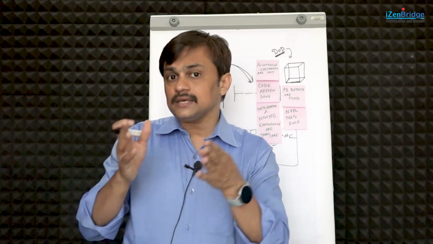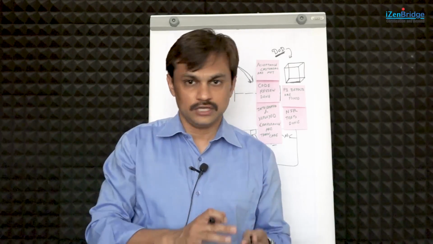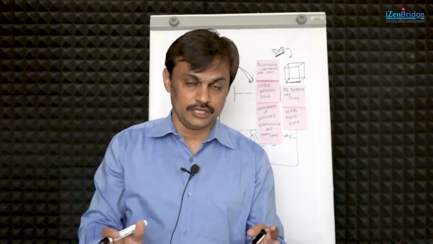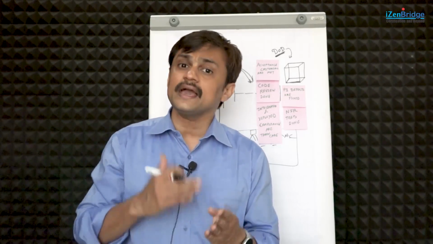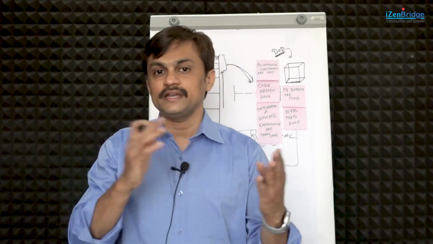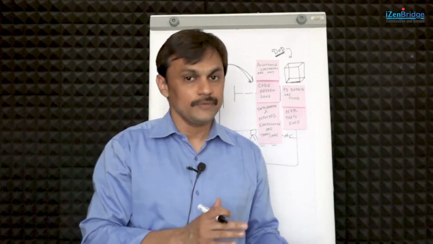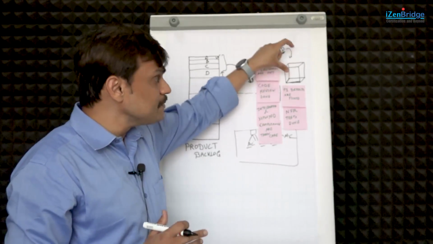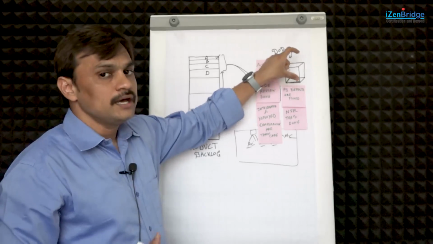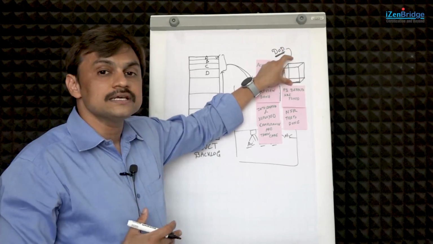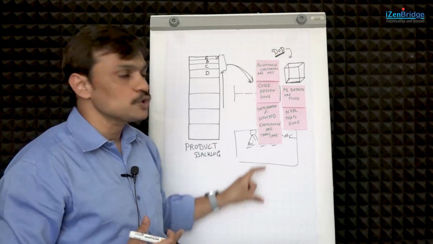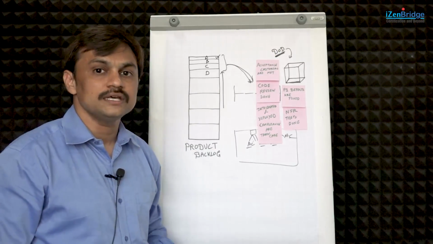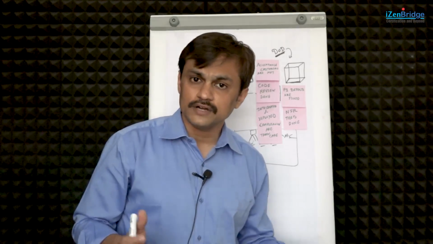Now, it might be common for a few iterations. If I am finding that completeness good enough, I may reflect on it in my retrospective meeting and I may add a few more ideas to my definition of done over a period of time, because we want to have a better and better understanding of completeness. If our current understanding of completeness is not helping us, we can refine it, improve it in the retrospective meeting. So, the retrospective meeting is the place where we need to work on our definition of done.